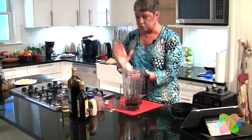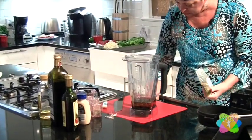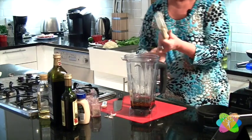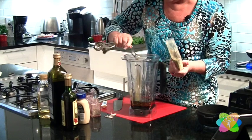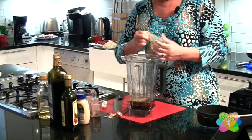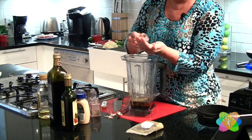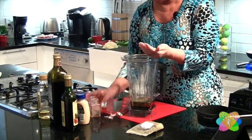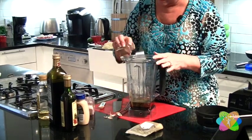All right, so since we're using the dried thyme, we're going to use about a half a teaspoon, and since I have Dijon mustard on that teaspoon, let's grab another one out. And if you were using fresh thyme, I'd probably use about 2 tablespoons of fresh thyme. All right, and now a little salt and pepper, and of course that's to taste. Maybe about a quarter to a half a teaspoon. You can always add more if you need to. And then a little dash of pepper.